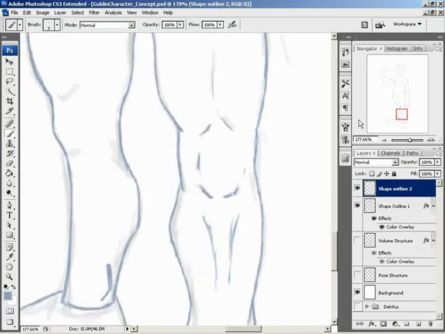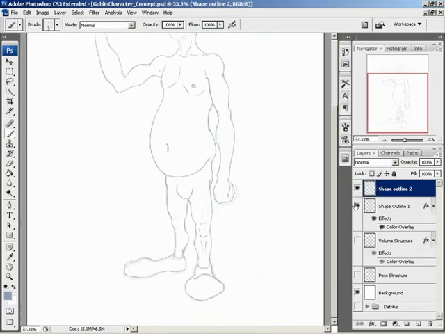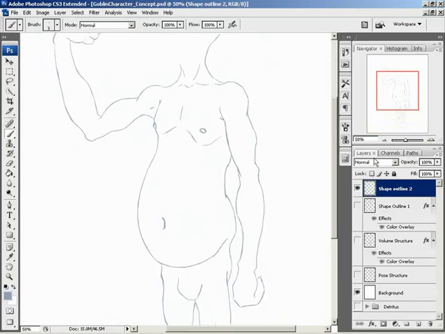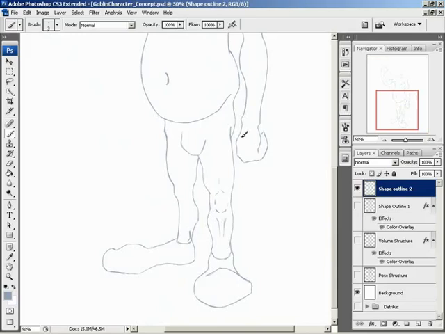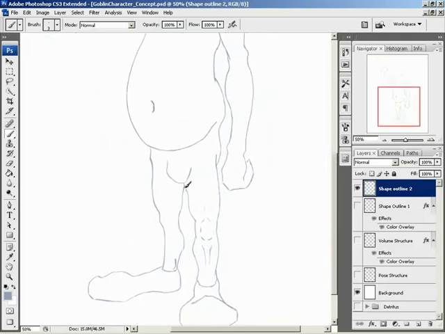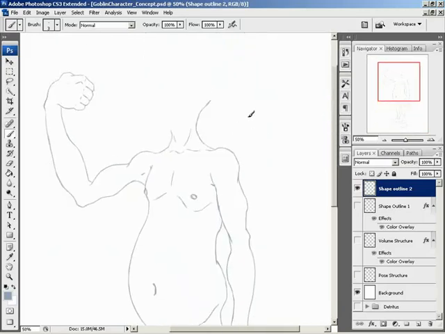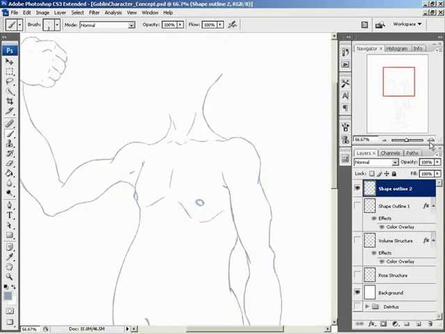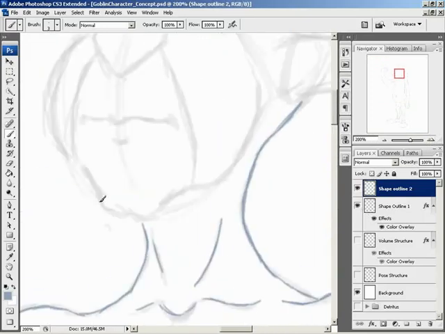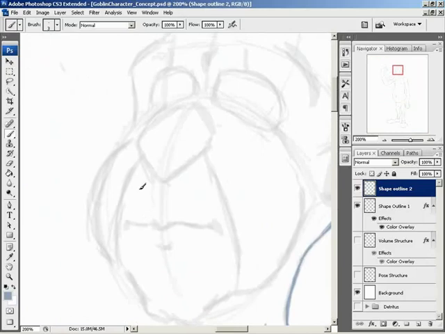Okay, let's pull back, have a look at what we've got, and maybe turn off Shape Outline 1. And it looks a little bit broken because of Photoshop's zoom factor, so we'll back out to here, and I think that's looking pretty good so far. Maybe, we could widen up the right leg a little bit. Nah, I think it's okay. I think we'll get by. Just thinking out loud. Okay, so now we can turn on Shape Outline 1, and now we can start putting together a version of the face that doesn't have all this underlying structure, which should look really nice.